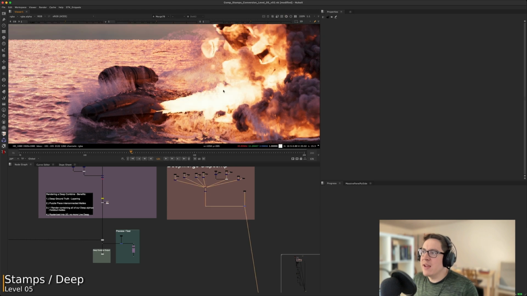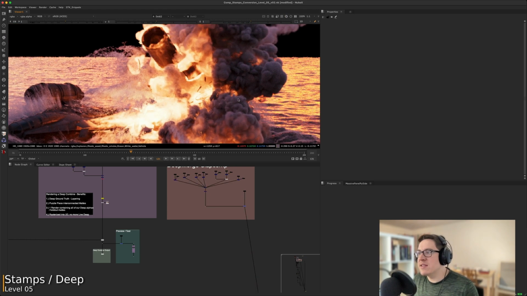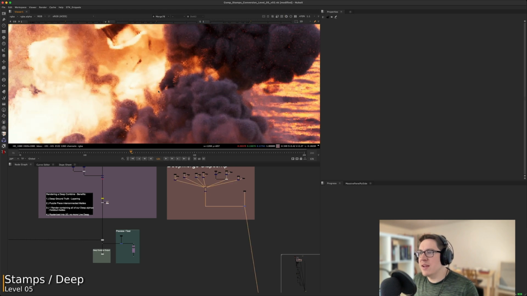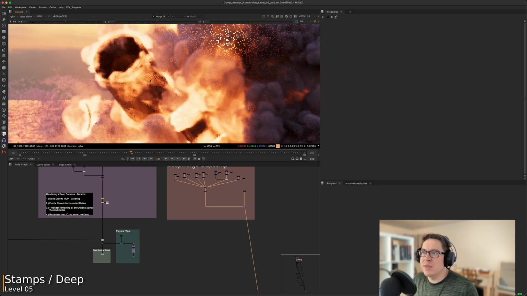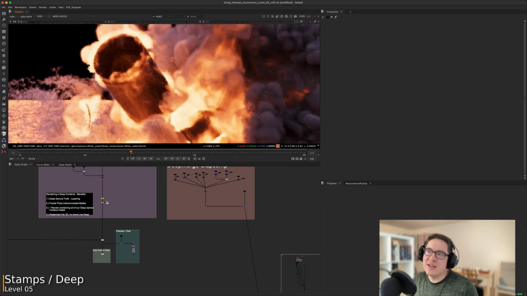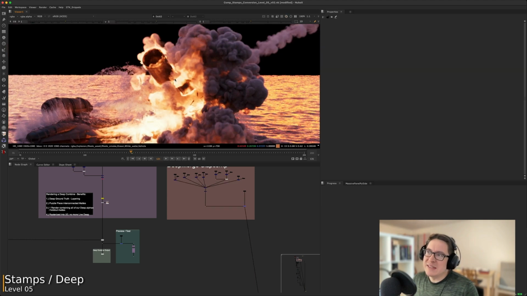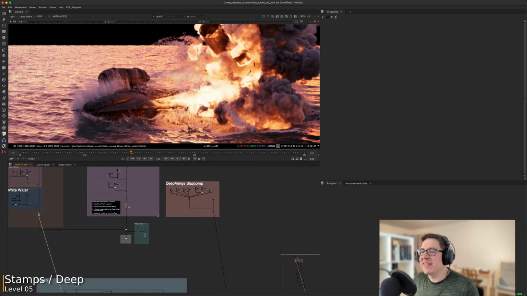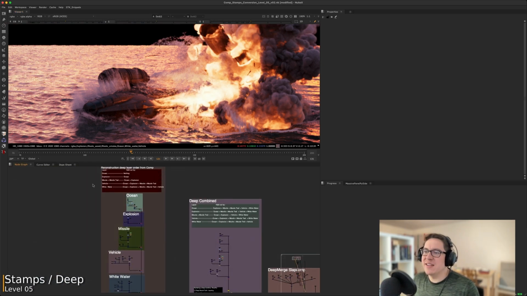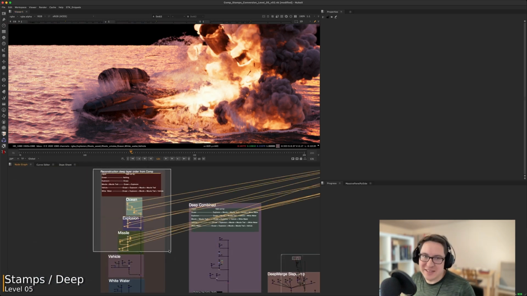It does look better, and in other areas it looks worse. Like in these regions, maybe with the cylinder here or whatever the engine is, maybe this is not what we want, or maybe it is. So it's a bit hard to tell. I would say let's just call this the creative way to deep combine.